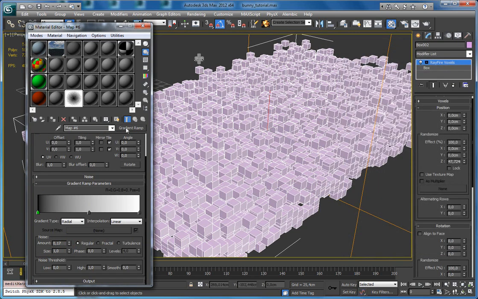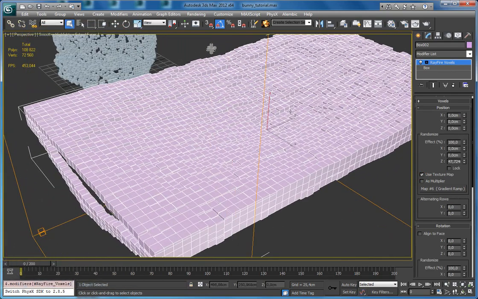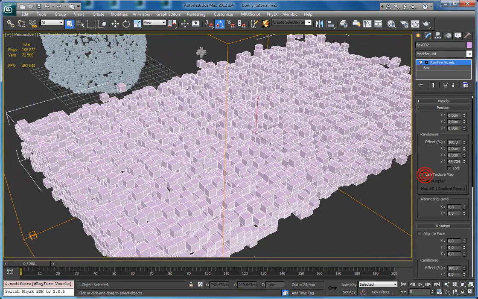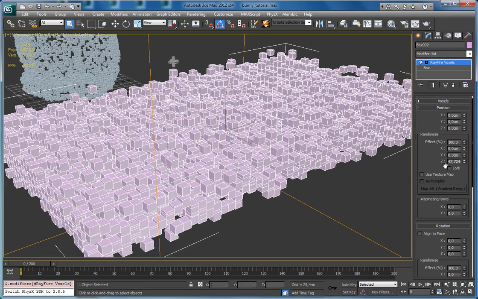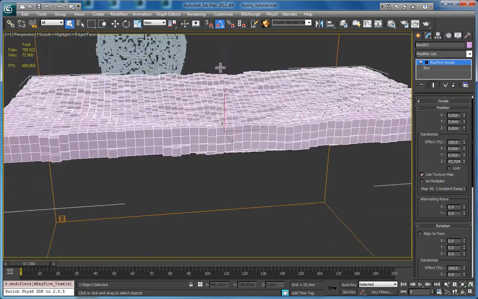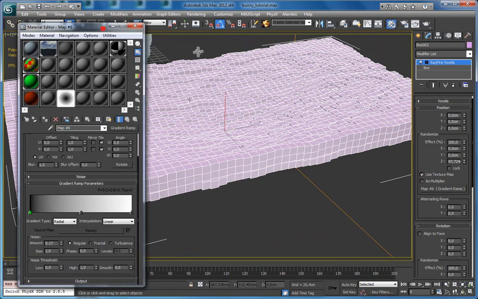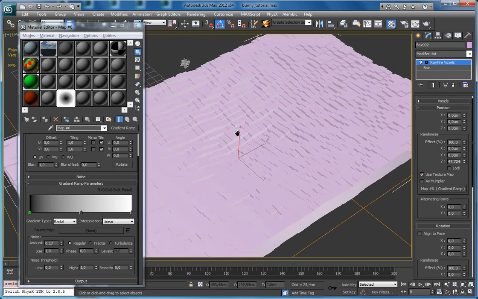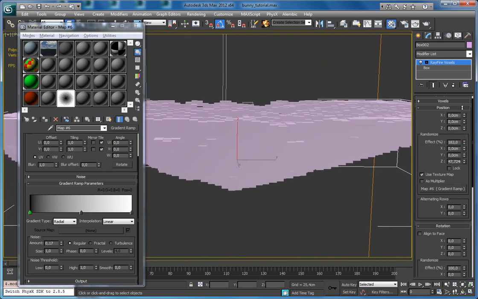Okay, now you need to check on this use texture map and drag and drop to this button here, instance. So as you can see right now, I don't have this completely random offset over the axis, but instead I can control this random direction using this gradient map. And of course, again I can play here with this effect.